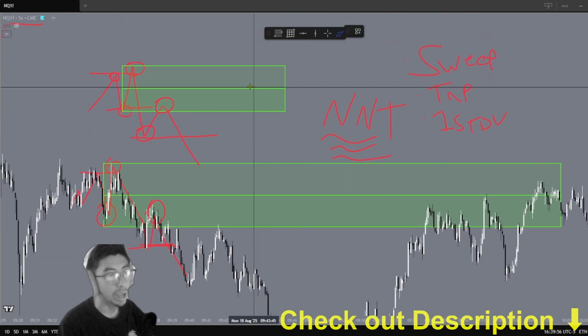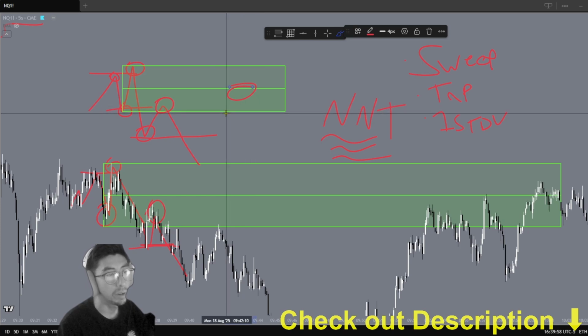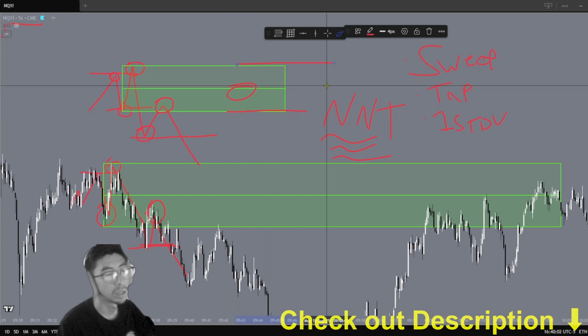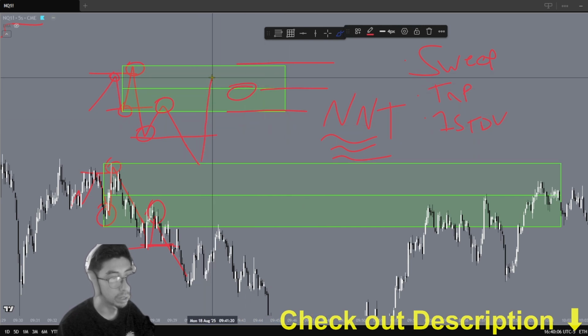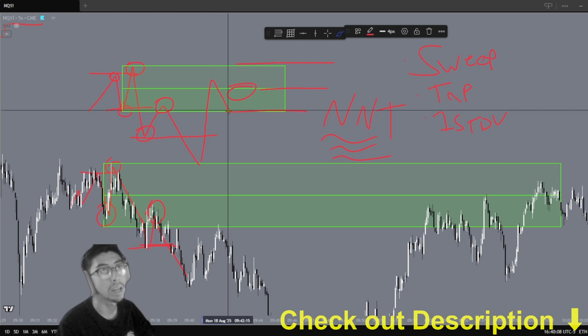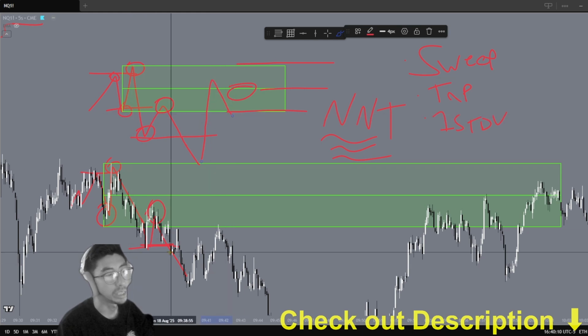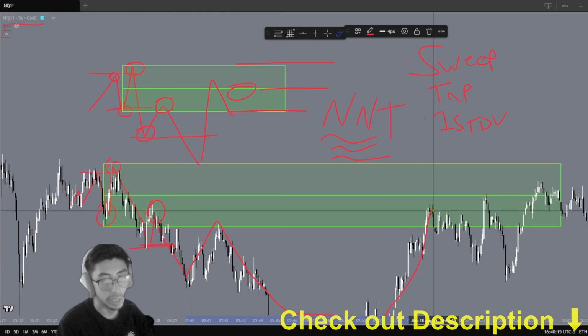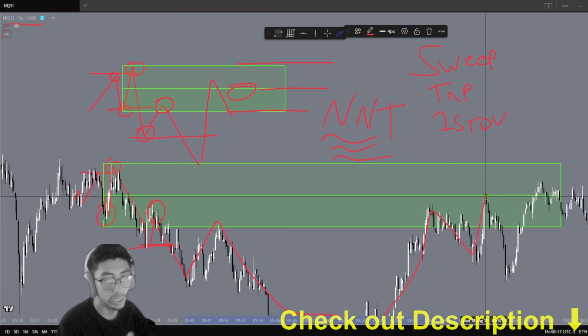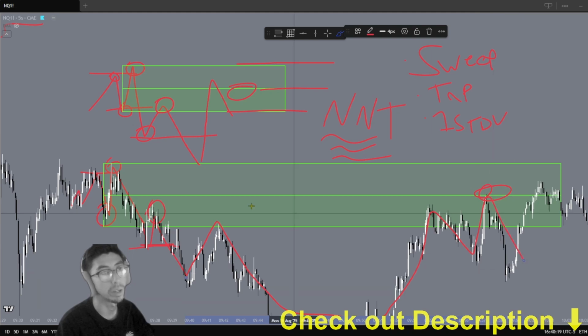Then I would enter at 50% and put my take profit on this line, my stop loss 1 tick above, and enter at 50. So I expect price to come into my zone and fill me at 50% and hit my take profit. So as you can see here, price came, tapped a few times, did its thing, came, tapped, and then filled me at 50%, and then hit my take profit. And that's it. That's how I made $7,000 off one trade.